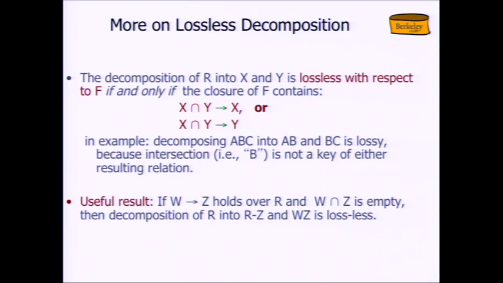So it just needs to be, the overlapping columns need to be a superkey of one of the decomposed relations. And how do we know something's a superkey? We know it from F. That's why this whole thing is defined in terms of F and F+. Make sense? None of this makes sense without functional dependencies. We can't even think about how to do this without functional dependencies, which is why they're so awesome. They're kind of awesome. They're a little awesome.